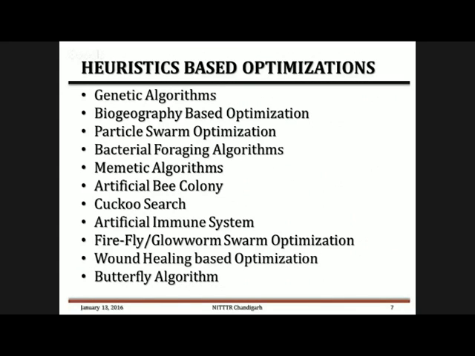Firefly and glowworm swarm optimization. These are two different algorithms inspired by one insect, the firefly, जुगनू as we call it in Hindi. One insect inspired two different scientists at the same time, but with different mathematical backgrounds. It was reported, I think, in the same journal also. One was an Indian from IISc Bangalore, the other was from the US.